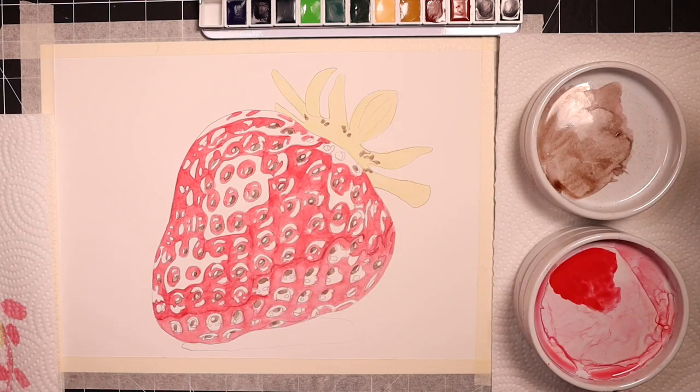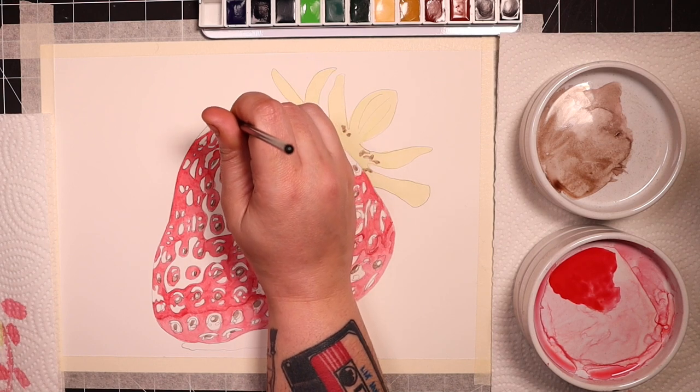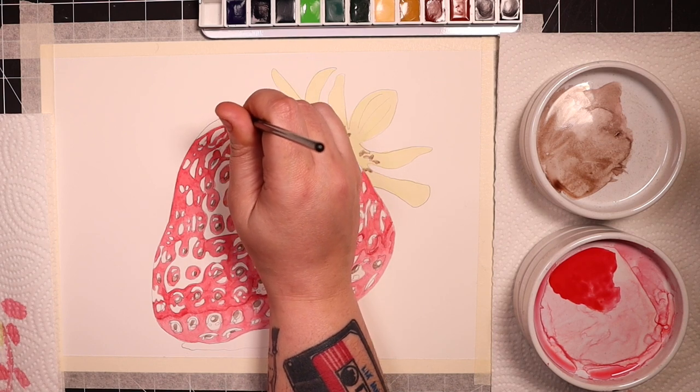Now that I have the seeds kind of mapped out, it's really obvious to me that the value of my red tone isn't quite dark enough. I'm going to mix up more permanent carmine and cad red light at a more concentrated level and apply this all over the berry, diluting it a bit as I move toward the bottom of the berry where it's a bit less saturated than the top.